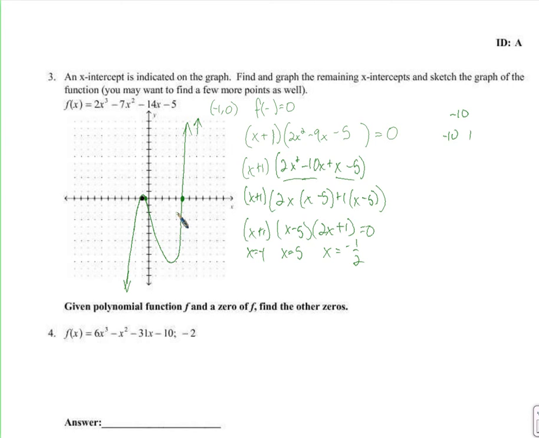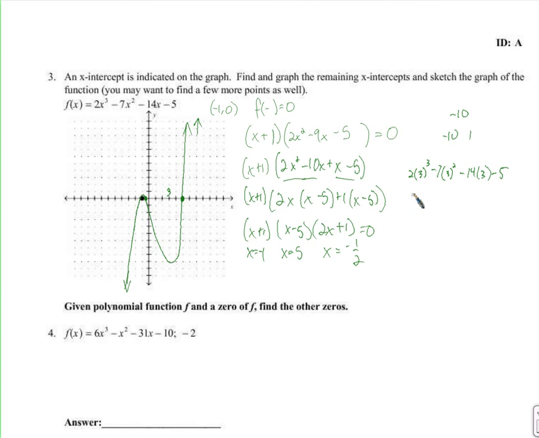No, it's never going to be exactly right. In fact, let's look at what this part should really look like. Let's plug in 3 for x. That's 2 times 3 cubed minus 7 times 3 squared minus 14 times 3 minus 5. That's going to be pretty negative, right?